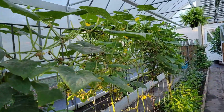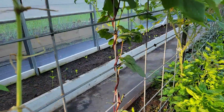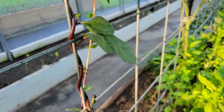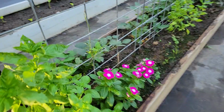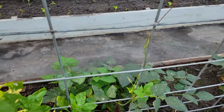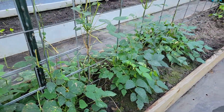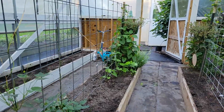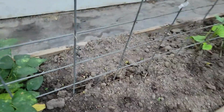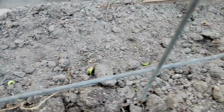I've got cucumbers growing. Look at the blooms. I've harvested several. Intermingled is some Malabar spinach, more basil, flowers coming up, more basil down there. These are butter beans. Y'all, look at the butter beans. I harvested from these last night enough to have a good mess, or a meal, some of you may call it. And then down here, I've planted a few beans. Look at there. What do you see? 3 days. Look at this.